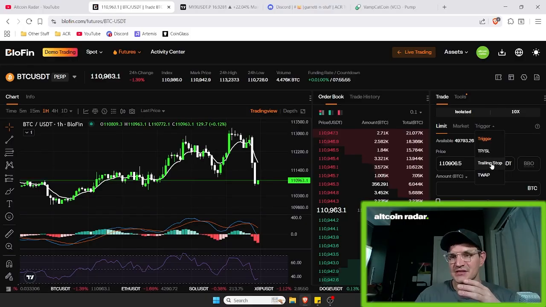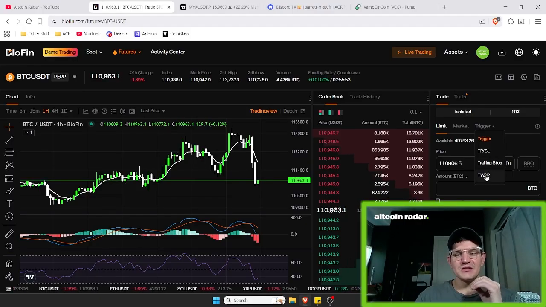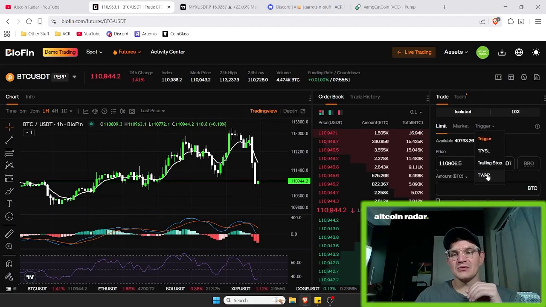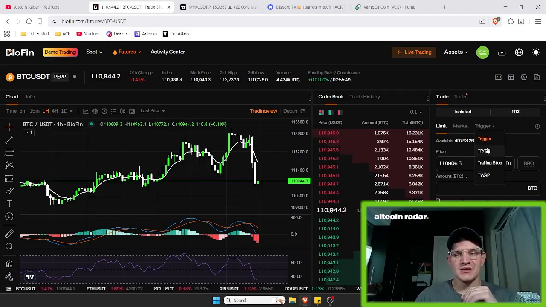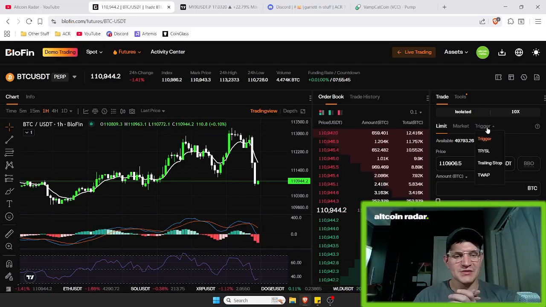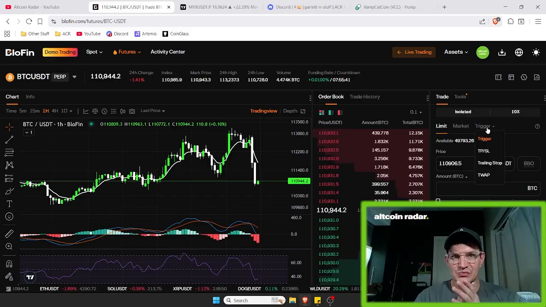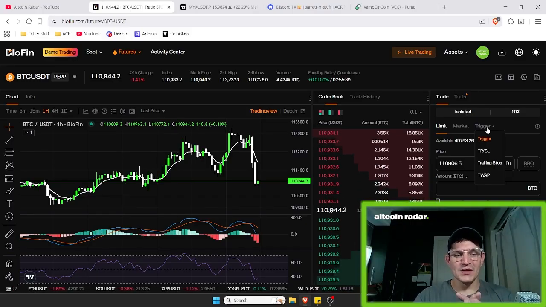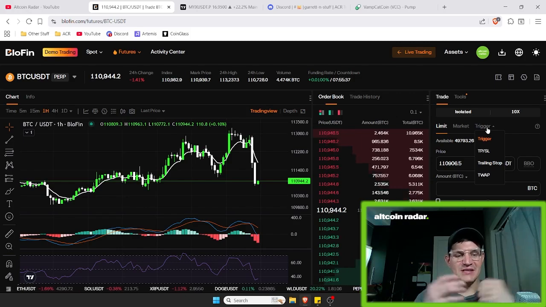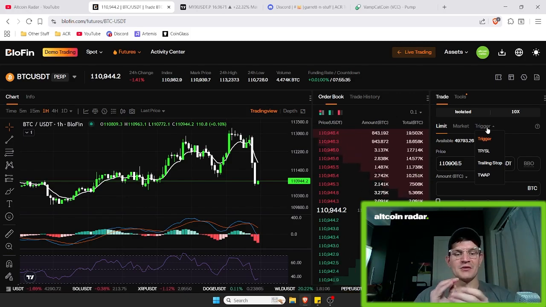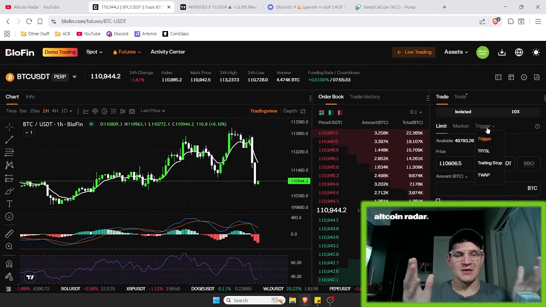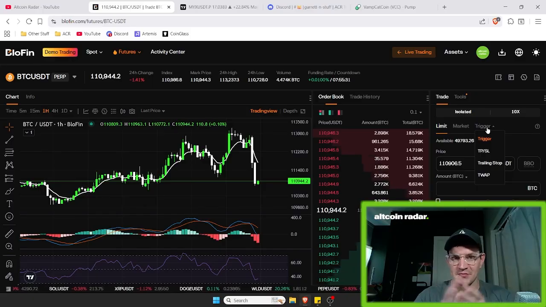You can set trailing stops as a trigger, and you can do TWAP orders as well. And we'll talk about all those coming up also, okay? So as far as trigger orders are concerned, trigger orders only activate when a trigger price is reached. And once the price is triggered, it can place either a market or a limit order. They're basically like an if-else statement in programming terms, but for crypto traders.